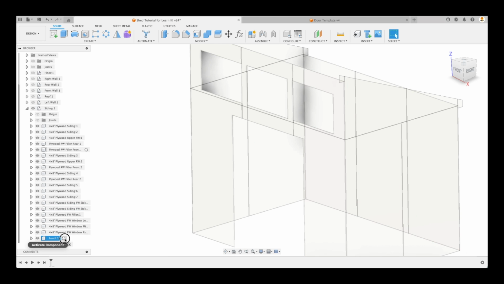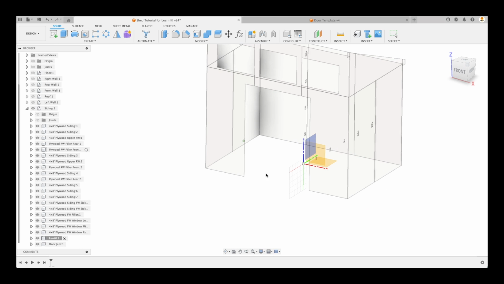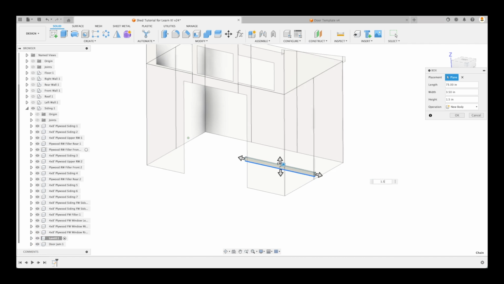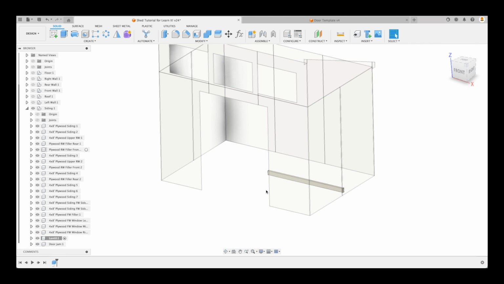So what I'd like to do is activate the lintel and just create a primitive. We can go to box. We can really create it on any plane and then joint it into location. So I'm going to go right here and let's create it this direction just so it doesn't throw everyone off. This one's going to be 3.5 inches tall, 66 plus 3.5 times 2. So if that doesn't make sense to you, you'll see what that does in a second. This is going to be 1.5 inches thick.